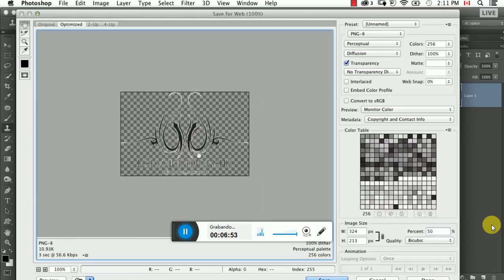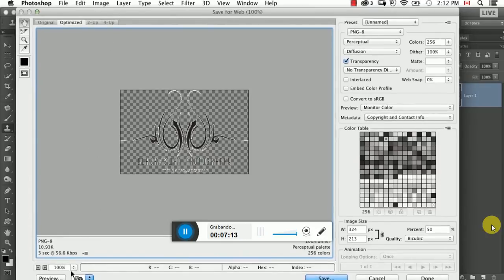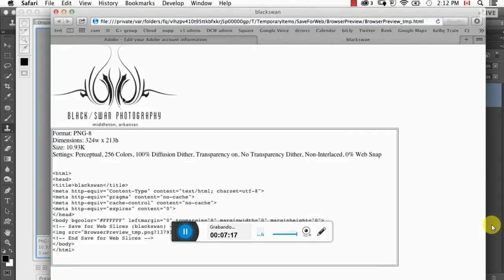And there's all kinds of other settings I'm not going to go into here, but this means we can save in these web formats, GIF, JPEG, PNG, etc. Pick the one that's recommended by whoever you're doing it with. But the other nice thing from within Save for Web is one other option here, and that is I can preview it in a browser. So here's Safari, and it's saying there's what it would look like, and here's all the information in terms of the HTML code for it.